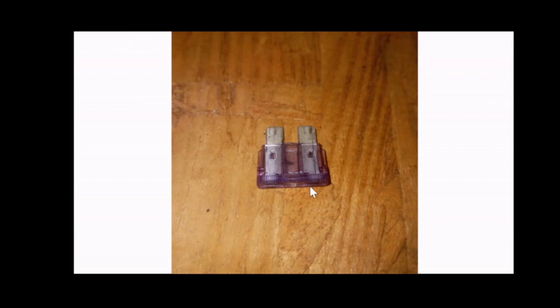This is an example of that fuse. It's a 3 amp fuse, purple, and that fuse is broken. You can see in the center the broken wire or conductor and a small burnt spot telling you that that fuse has been blown. That's that board again. If you suspect or find out that that board is bad, you can replace it. Check the part number, take the part number and order it online, or maybe at an electrical supply store, but most likely online. That's probably where you're going to find it the cheapest.